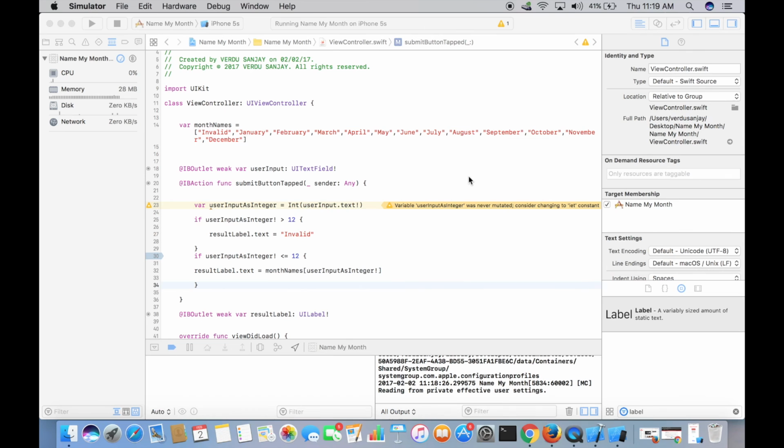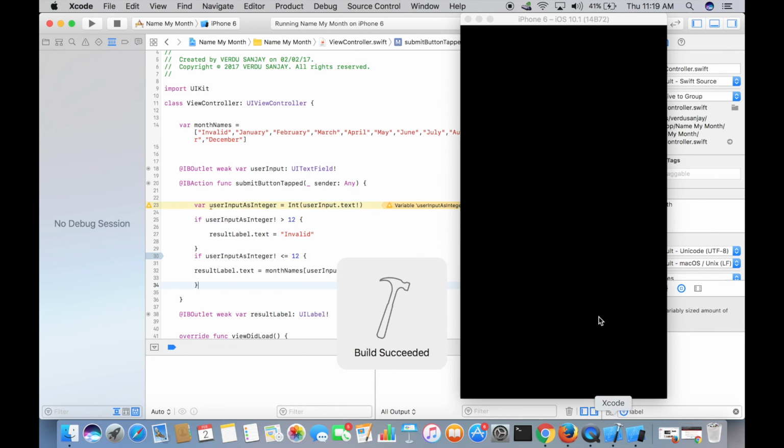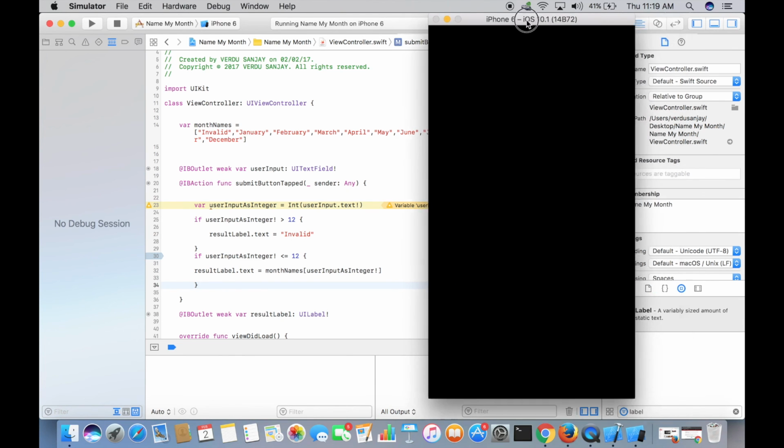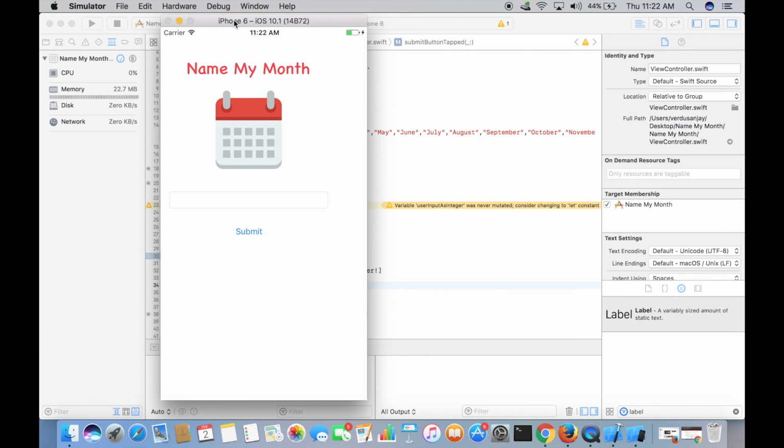Great. So that's it, guys. You have made your first basic iOS app in this Swift 3 series. Congrats. And let me show you how it looks on iPhone 6. Does it look the same as it looked on iPhone 5s or not? So the app is building on iPhone 6. Great. And there you go. It doesn't look the same as it looked on iPhone 5s because we didn't give any constraints to our UI elements. I'll be talking about constraints in a couple of videos, so stay tuned for that.